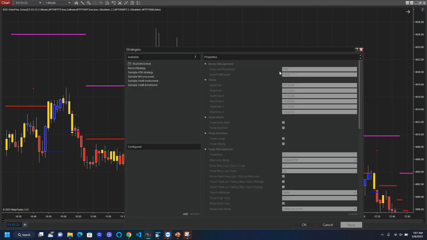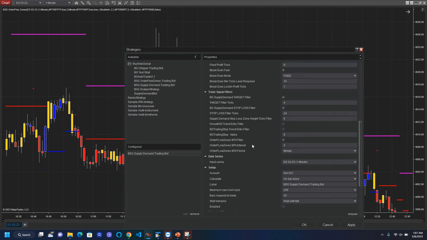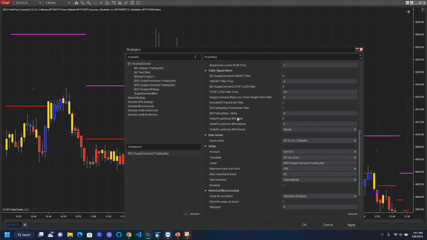All right. Let's go back here. So we covered almost every single filter. The most important one is the order flow zones filter, because this is very important. One of the simplest trading rules that I always follow, and I think everyone should follow, is to trade with the trend. When the market is trending down, you don't want to go long. When the market is trending up, you don't want to go short. You always stay in the trend.